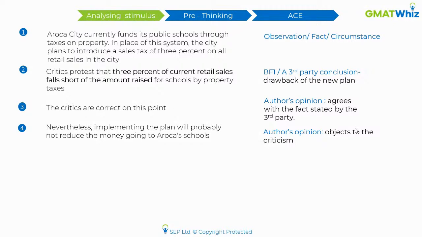Now, statements 2, 3, 4 are all conclusions, okay? But we don't know which of these is the main conclusion. We definitely know that the third party conclusion is never the main conclusion. However, 3 also so far doesn't look to be the main conclusion. So 2 and 3 are intermediate conclusions, all right? 4 so far looks to be the main conclusion, but there is still more to come. So we are going to wait on that. We do know it is a conclusion, but we don't know right away whether that is the main point that the author is trying to make.